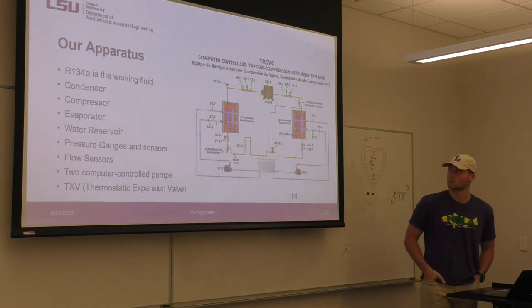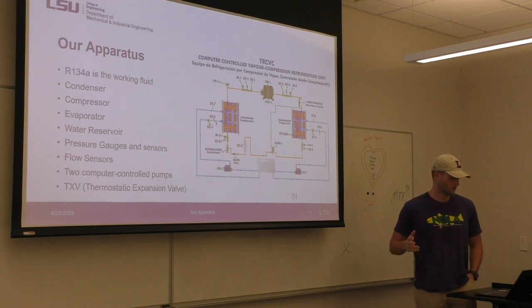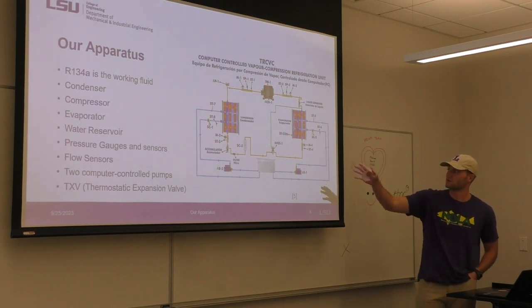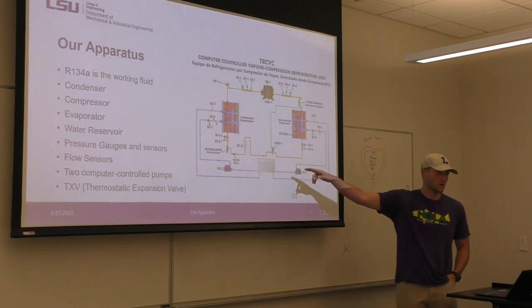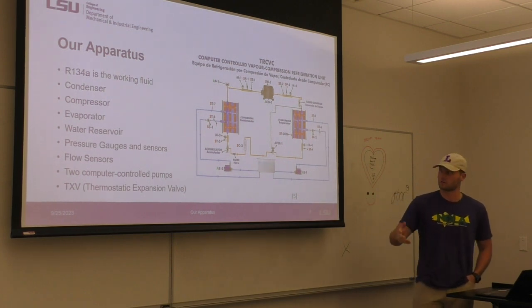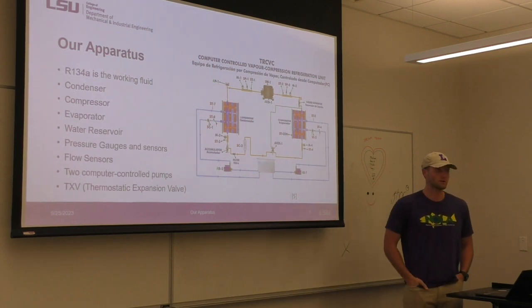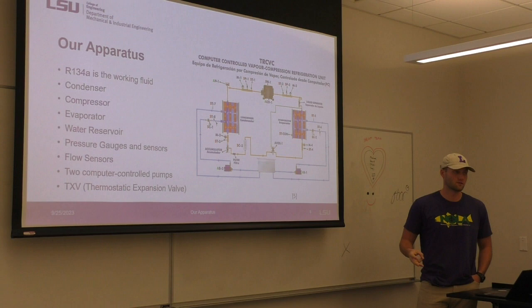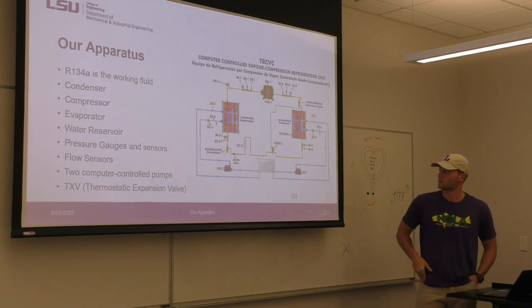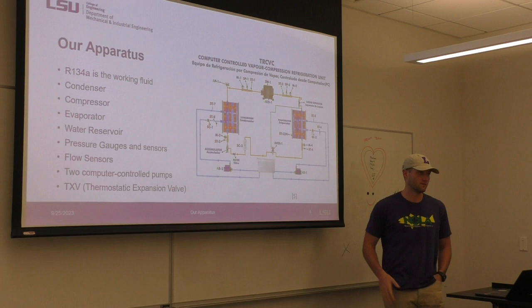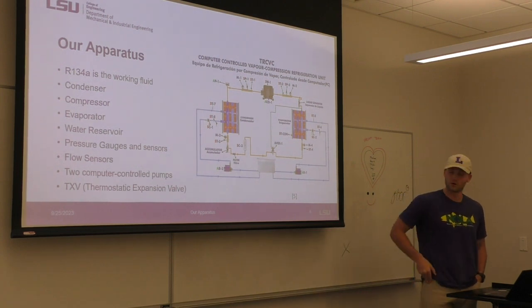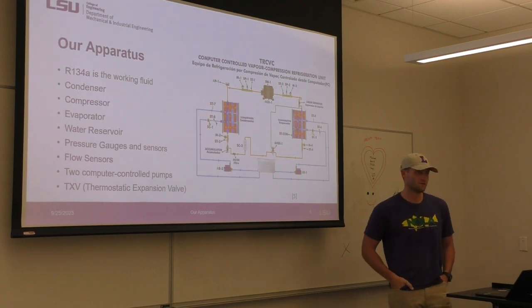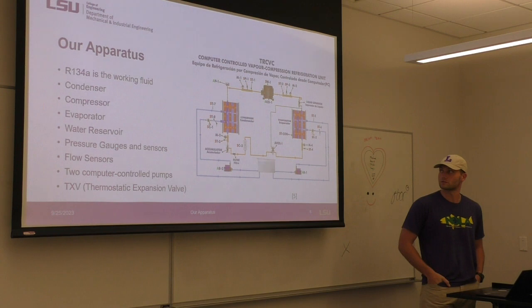So our apparatus: refrigerant R-134a is the working fluid. We also have a water reservoir throughout. As you can see here, we have your evaporator and your condenser. Pictured here is the thermostatic expansion valve, which will control the flow rate, which I'll get into on the next slide, but it controls the flow rate going into the evaporator so you can get the certain results that you want. You have your different pressure, temperature, and flow rate sensors spread throughout the areas, and then you have your controlled pump valves, or the computer-controlled pumps, there at the bottom. And the direction of flow of the fluids is shown with the arrows throughout the flow lines.